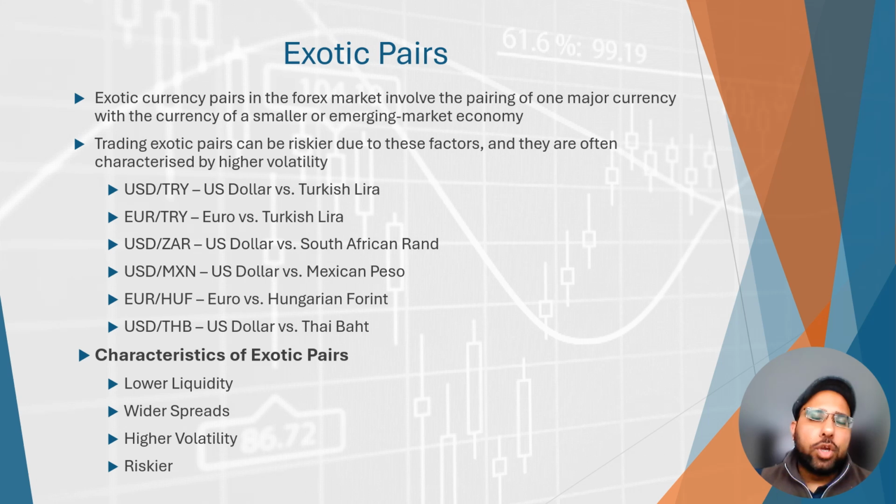And when it comes to the cons, naturally lower liquidity. Trading volumes are very low. You're going to have wider bid and offer spreads, so transaction costs are a lot more, so it makes it more challenging to execute trades at the desired price you would want.